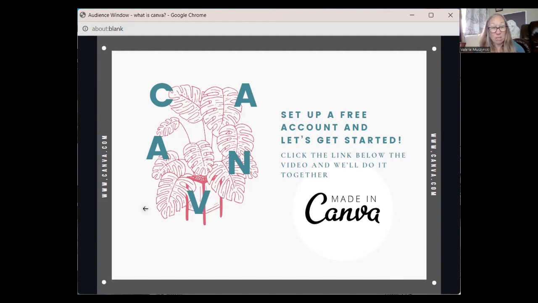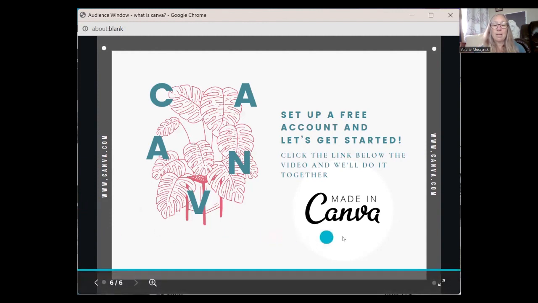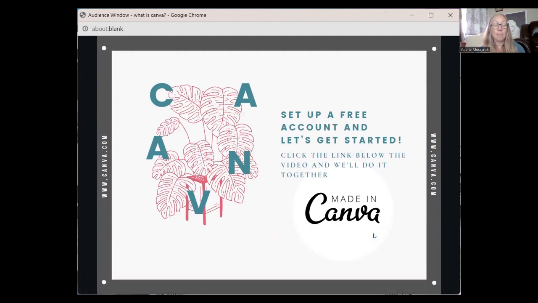You can either get a monthly subscription and have access to all of the paid images and templates, or you can pay per image and per template if you find just the one that you really want. And it's very, very affordable. So you can look into that a little bit further and decide if there's paid options that you really want to do. But canva.com, I hope you got your free account set up. So when we get to step 3, we'll be all set to go.